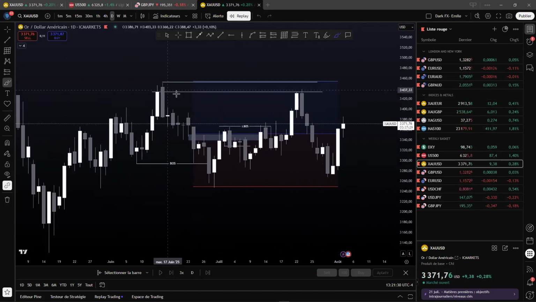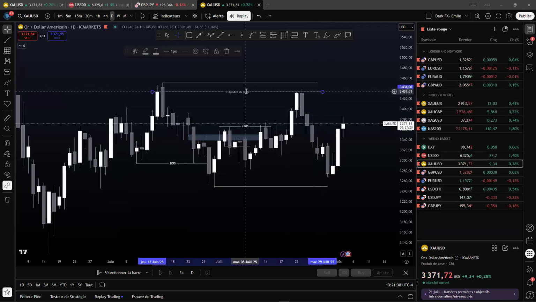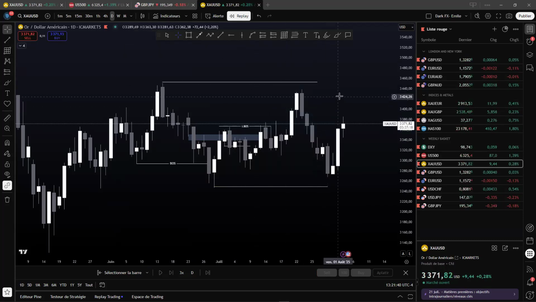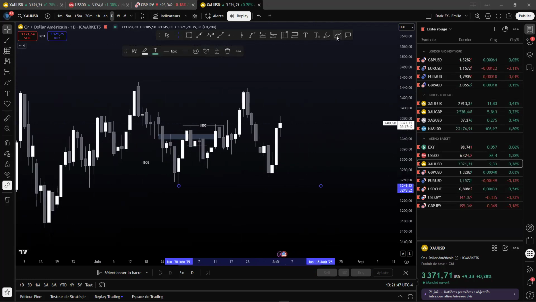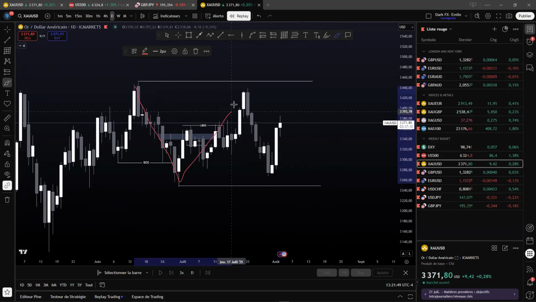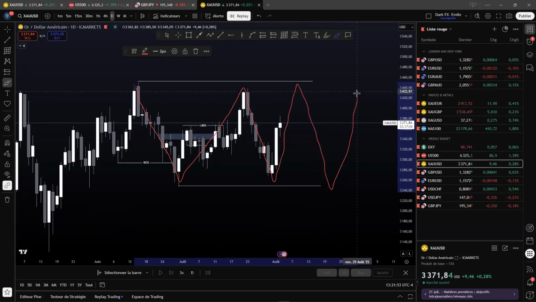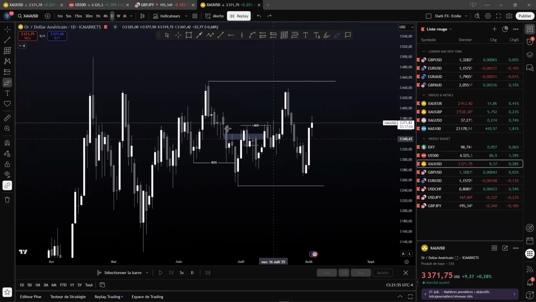So now, you know, we did not break this structure here. Okay, we did not break this structure here. We stayed in the range. Okay, we rejected. We are still in a range. And that's why sometimes they can tell you price is moving in a range. It means it did not break either the high or the low. It stays inside. Okay, but with the BAZ indicator, you can still trade whatever happens.